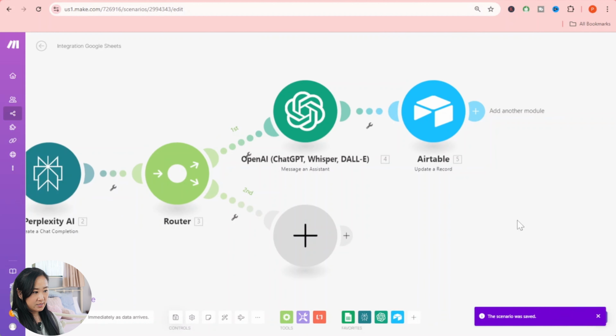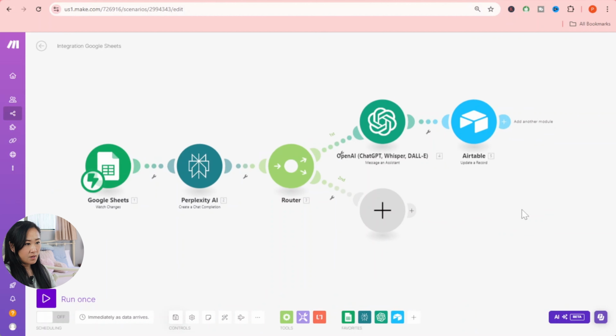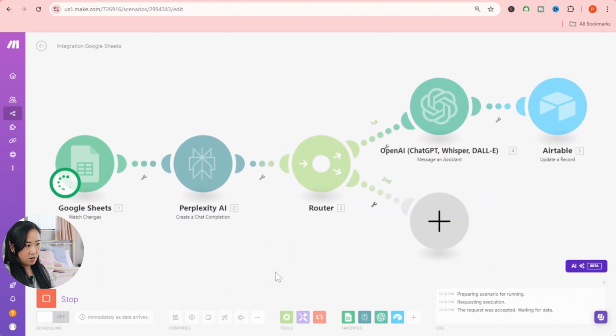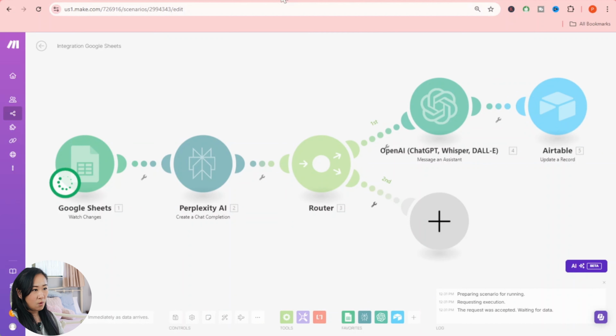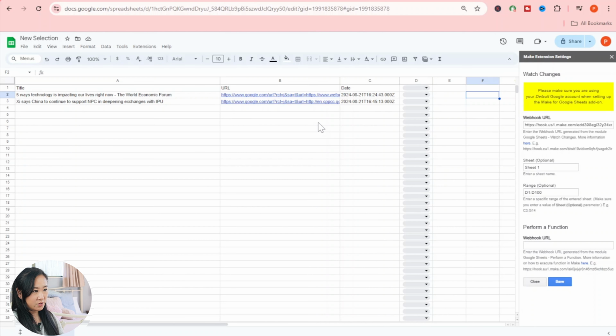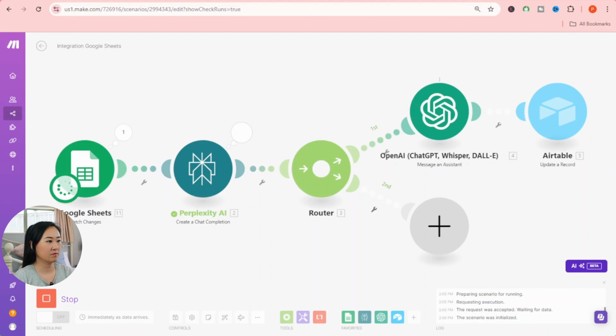Don't forget to save your work. You can do a test run and see whether it works. Oh, watch changed. So you're going to have to go back to the Google Sheets, actually select the actual post. Okay, so we just run the test.